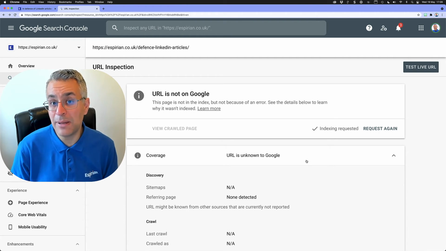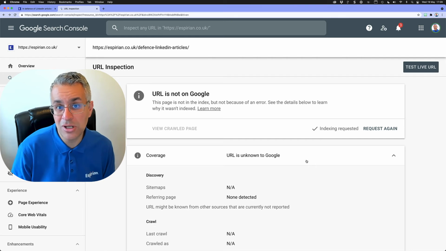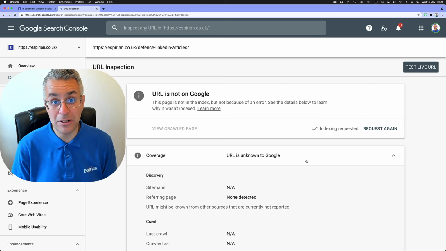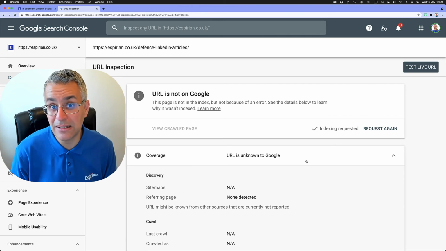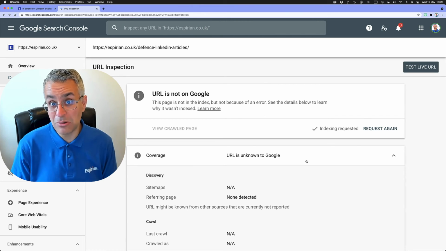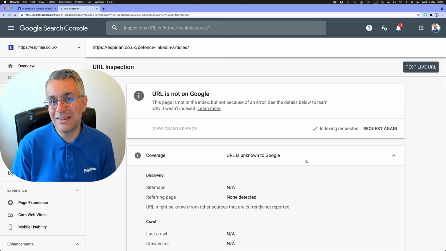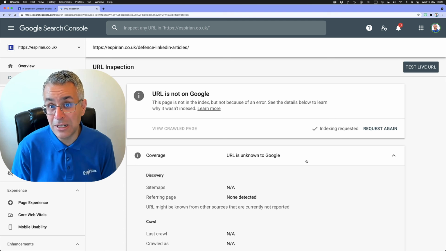And once my page has appeared in the Google search index, I can then go and syndicate that content in other places. For example, I could republish as a LinkedIn article. Once Google knows that I am the owner of the content and I've kind of placed my flag in the ground to say, this is my page and I've indexed it, I'm kind of free of anything like duplicate content penalties. So this is simple to use, it's free to set up.